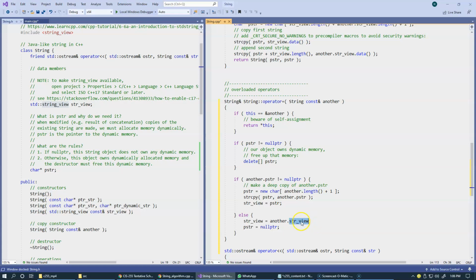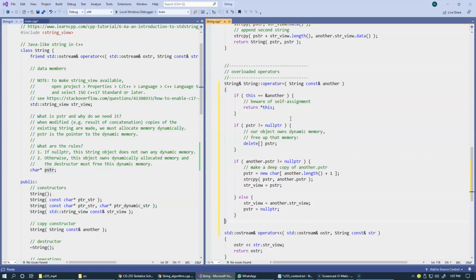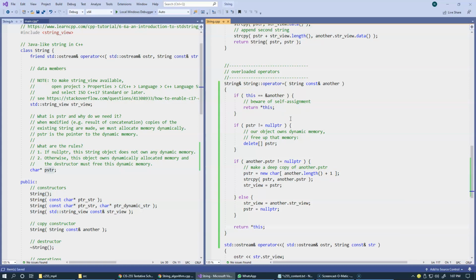So we just copy the string view over here, but because there could potentially be a change over here, we make sure that our pstr pointer to the dynamically allocated string is a null pointer, which means that it does not own any dynamic memory. So these are all cases that I can envision over here, and it's a requirement that the assignment operator that we are overloading has to return a reference to the object itself.